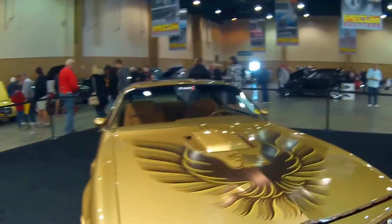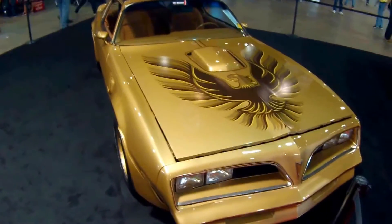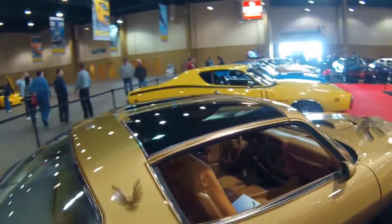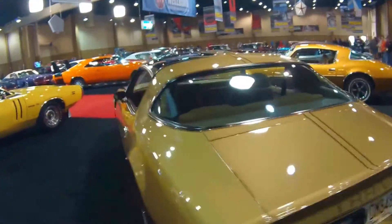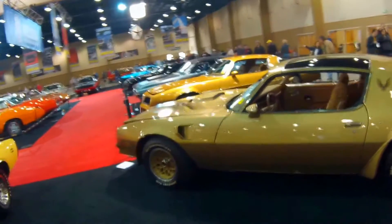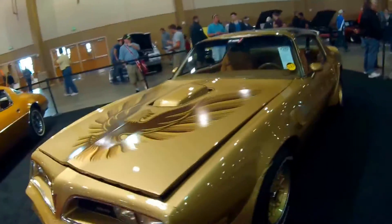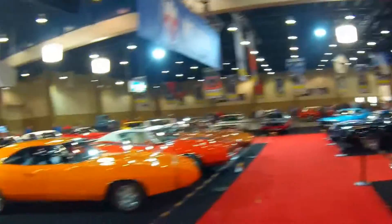This stunner next to us is a 1978 Trans Am SE with the full Firebird kit — 6.6-liter reverse hood scoop, fantastic shimmery silver-gold paintwork, T-tops, cloth interior, and a four-speed manual transmission. This one's going to go for some big money because it has the amazing Trans Am iconography outside, but it's a stick shift and it's not a Hollywood production car — just a classic muscle car. This one is fantastic. I don't know if I would go for it over the black, but having a stick shift is a lot better, obviously.